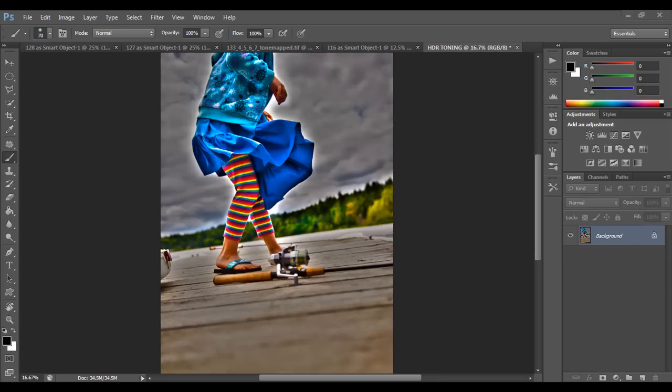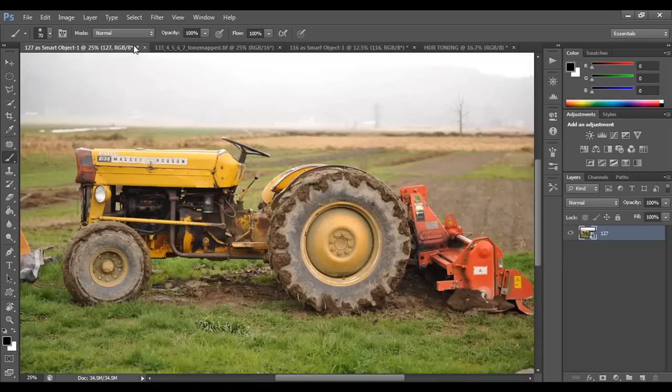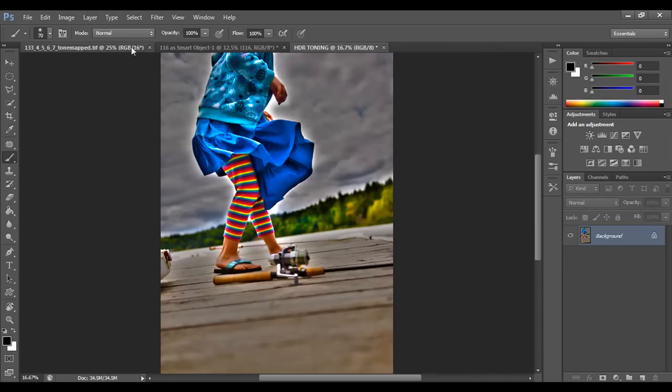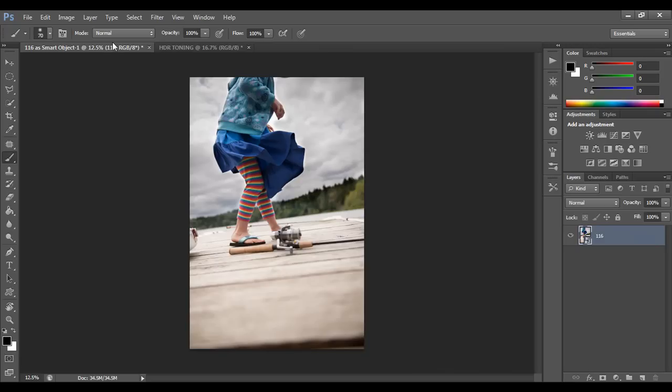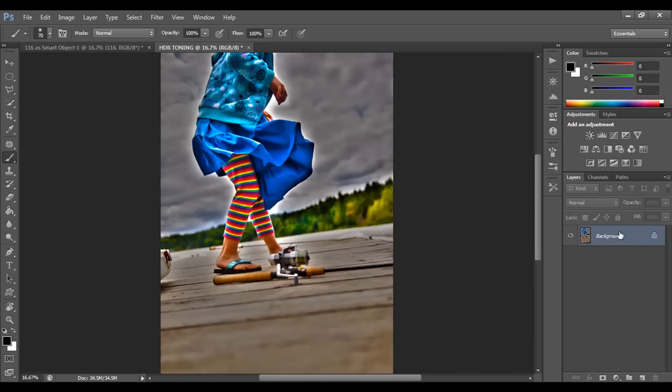Okay, so now we've had our HDR toning effects applied. I'm going to go ahead and close the tractor images that I showed you earlier as my HDR example, just so we have them out of the way. Okay, so what we're left with is the original image, as you'll recall, and also the new HDR toning version. So what we want to do is basically take the HDR toning image and move it over to the original file and then start working with the two through a masking technique.